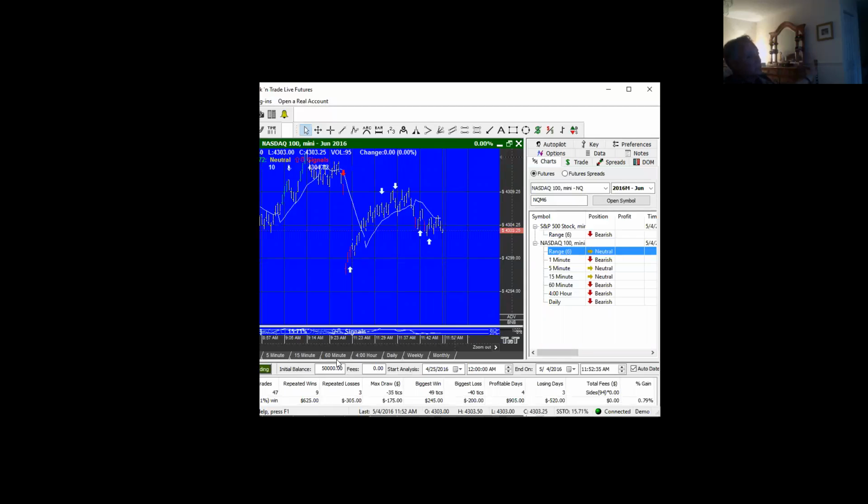So I'm protected. I might lose a couple hundred, but I've got the upside, and that trailing stop is going to keep on keeping on. And Jane, you can also do a lot of that with the order placement. When you place the trade, you can go in and put jump stops, trailing stops, stops on the parabolic SAR, stops on the blue light. So you can do a lot of the bulls and bears kind of stuff when you're placing the trade.